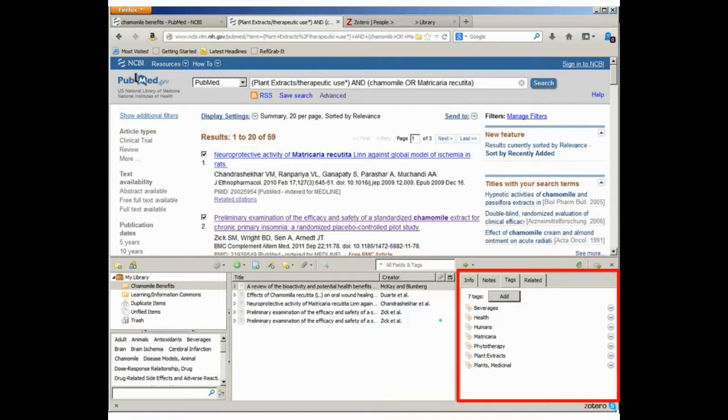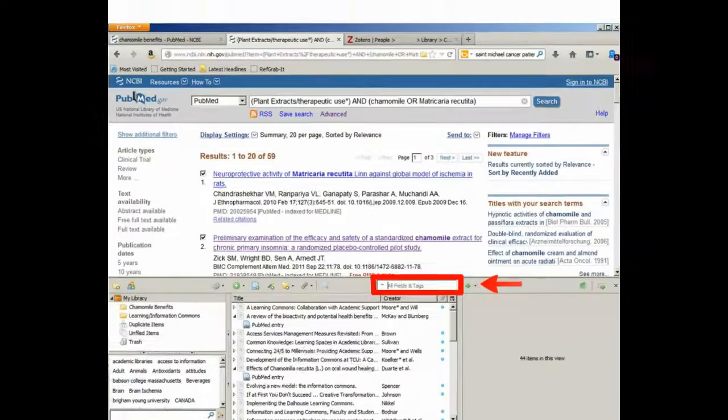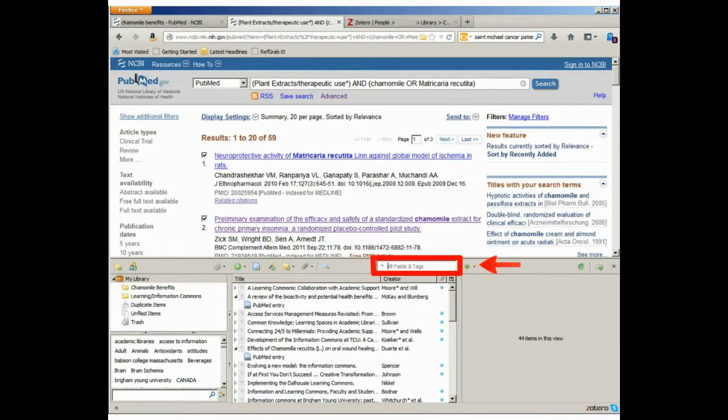And because of the way that this is set up, it's saved into your library. You don't have to worry about where on your computer these notes are, they're all there. So as I said, once you have applied tags, you can search by those tags, but you can search really by any field, and you see that search box up here highlighted. So once you have a very large library, this will just make it a little bit easier to find the articles that you're looking for.